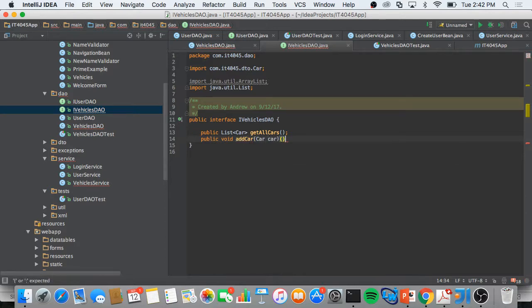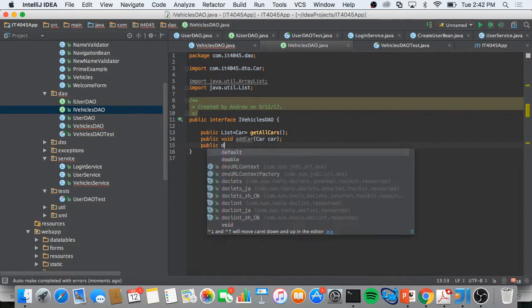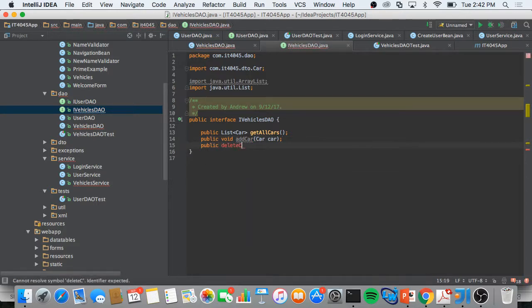Wait, that's already done. We'll specify a delete car method. What are we choking on here? Oh, public void update car. If I can type.